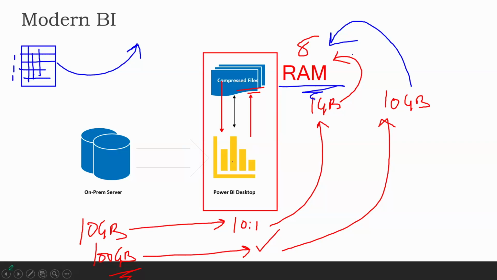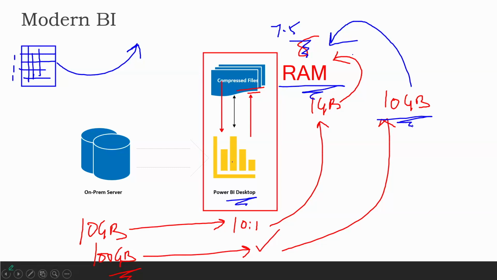I've got my slides here, I've got my other browser going on, a lot of other applications open, and they are also going to use RAM. So probably you're not even having 8 GB of RAM. It's only 7.5 GB that you have left after opening all these different apps. And one of your apps is Power BI Desktop, and that's going to be very little for 10 GB to fit in. Just giving you an idea of how that works.